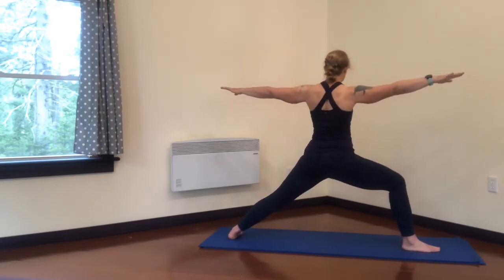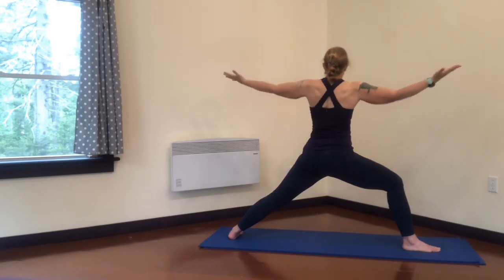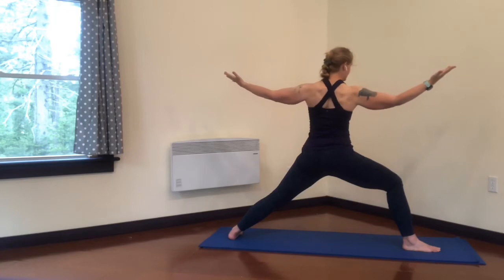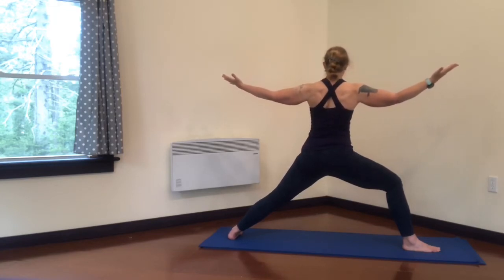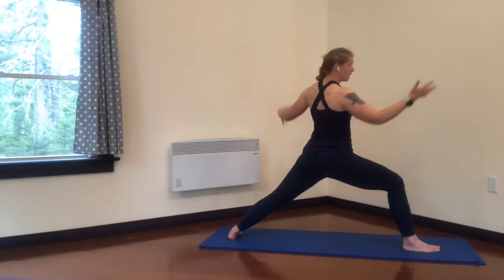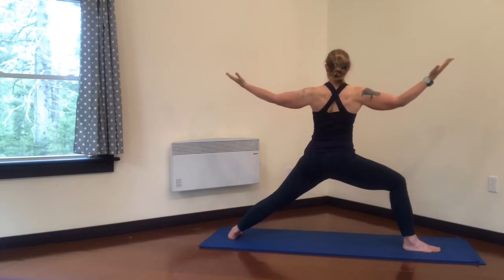Broaden the stance a little bit. Turn your palms face up. Bend your elbows so that you can integrate the shoulder blades on the back. Broaden your upper back and rotate the torso. So the hips stay there. The hips don't have to open like a book, right? We can just turn the torso to the left, ground down through that left back leg.